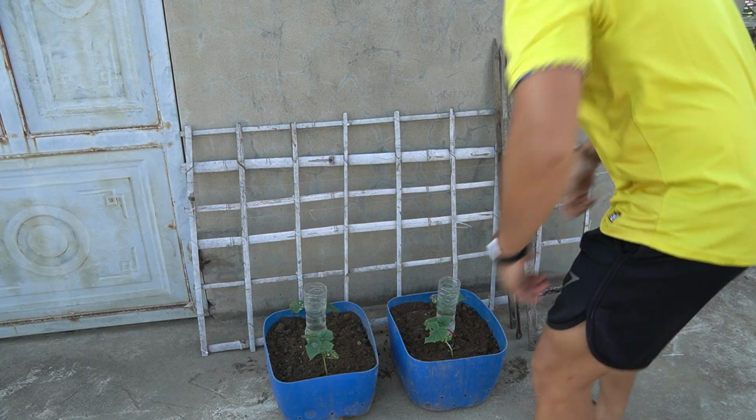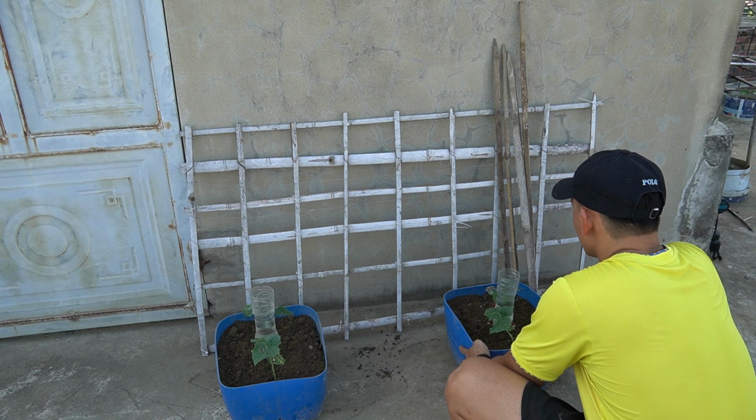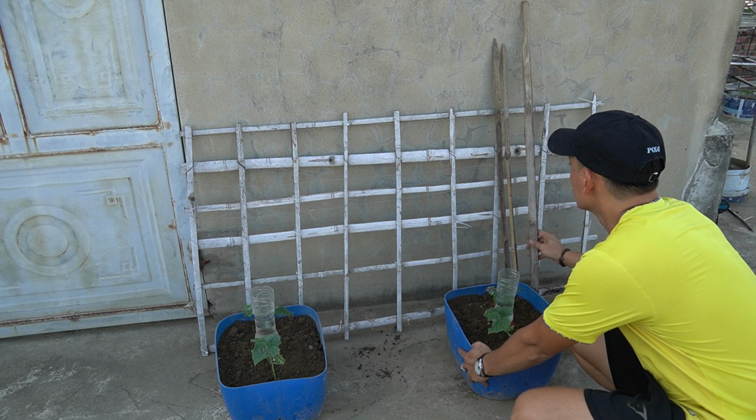At this stage, the melon has vines and needs a trellis. I use bamboo sticks to make a trellis for the melon. There should be enough space for the plant to climb.